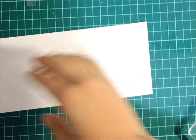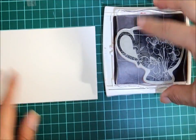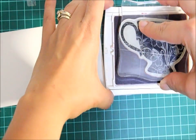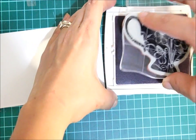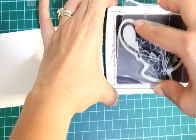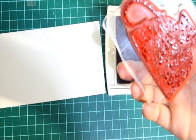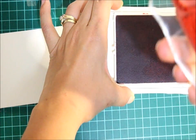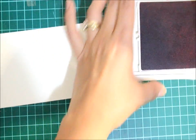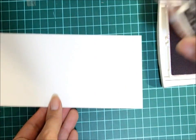So grabbing my Primrose Petal ink, now this is the new foam ink pad. I'm going to grab that cup of tea and make sure it's all inked. It's fairly juicy, these new ink pads, and I just love how you don't even have to hardly press down. This is so juicy, it's still got the bubbles on there. So hopefully it's not too juicy that it might wreck my stamping.